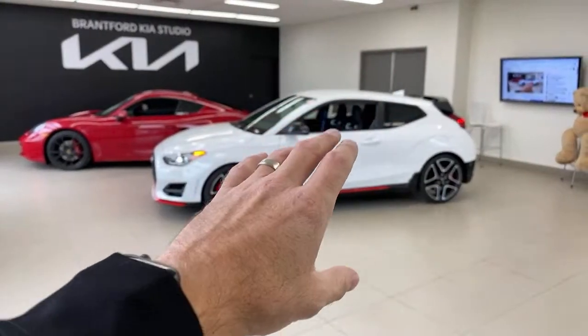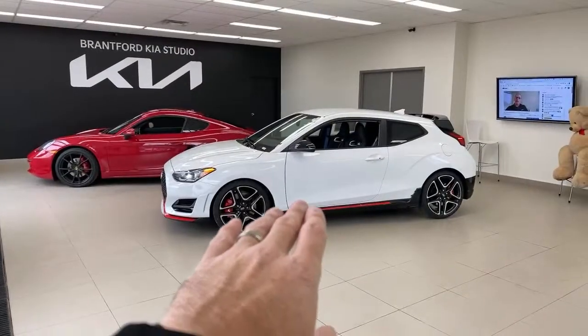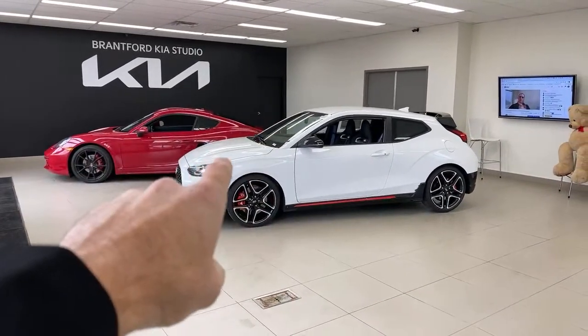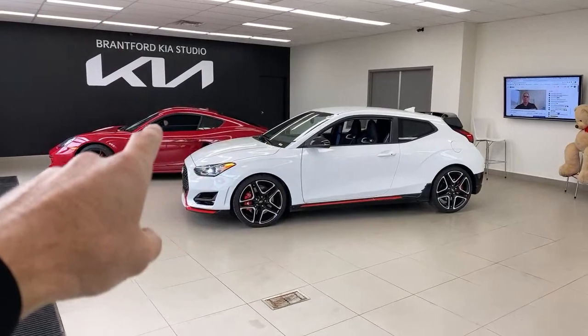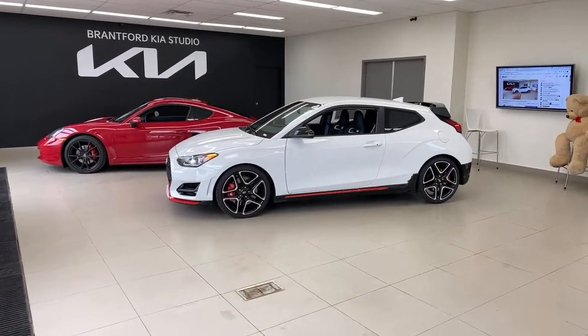This one's about driving fun. And like I said, if you have your self-image tied to the brand of car you drive or to the numbers that Motor Trend publishes for performance by the Porsche, fine. But if you just want a car that's a blast to drive and you want to get the experience of driving something like that, and this is really one of the closest things you can get like that in a mainstream form, go for this car. It's a really fun car.